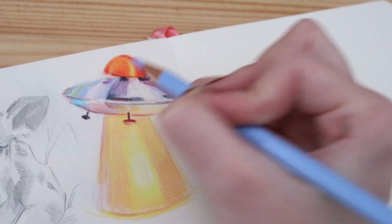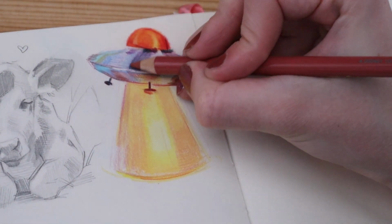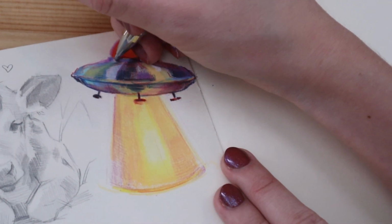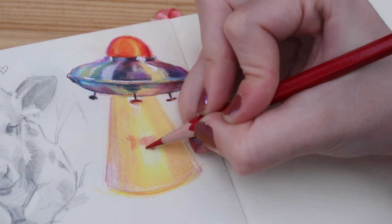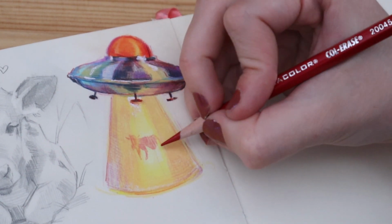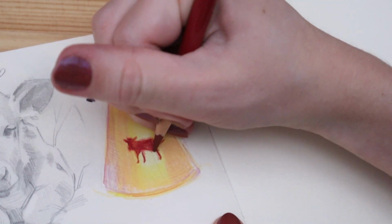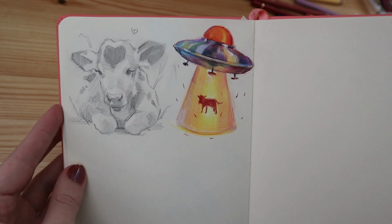So as I was sketching, I started thinking, oh man, I should have combined the drawing of the cow with the drawing of the UFO because of, you know, the classic image of the cow being abducted by aliens. So later on, I did go in and add a teeny cow silhouette in the beam of light. I also went back in later and added the wooden base of the lamp because I felt like it wasn't looking enough like a toy. So I did that off camera, but you will see it as I pan over the spread in a little bit.